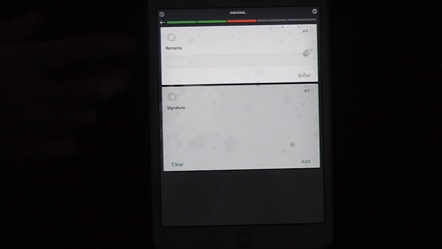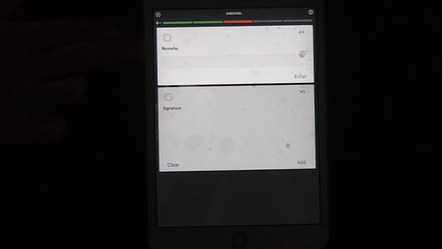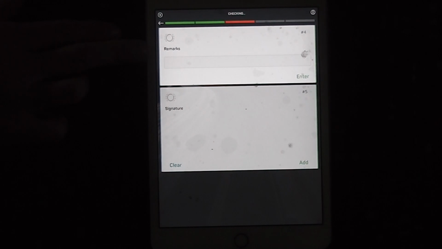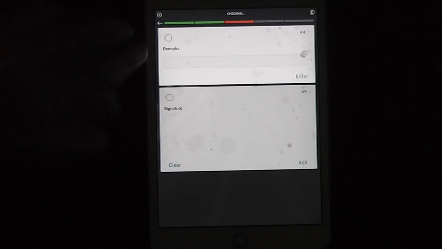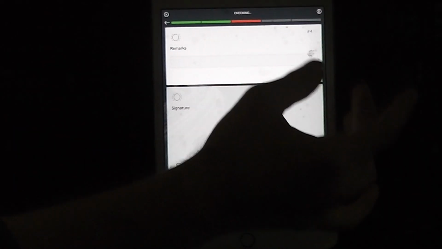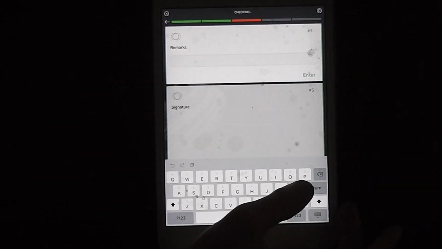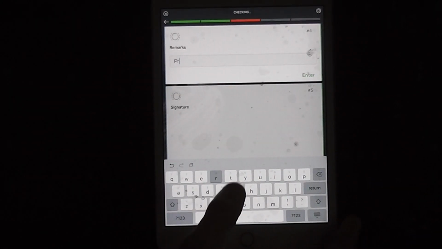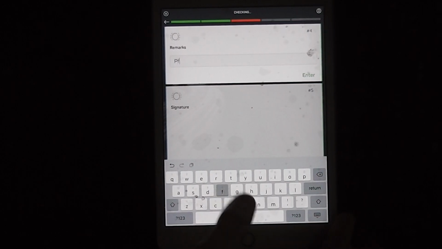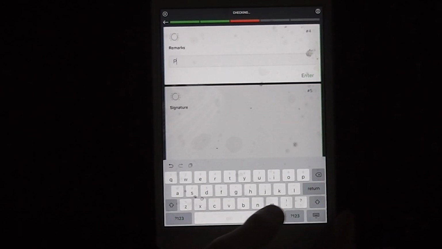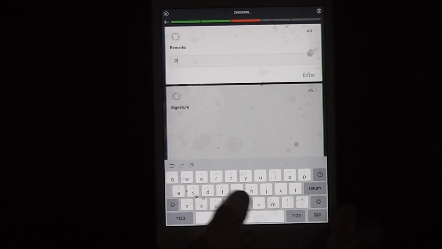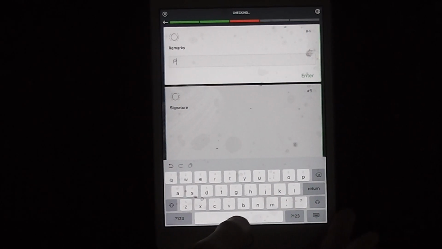Now there is still another remark checkpoint. That's basically if the pre-trip or the post-trip passed, you'll still have to enter a comment saying post-trip OK. So you just do PT, can't find the T here. That's okay.